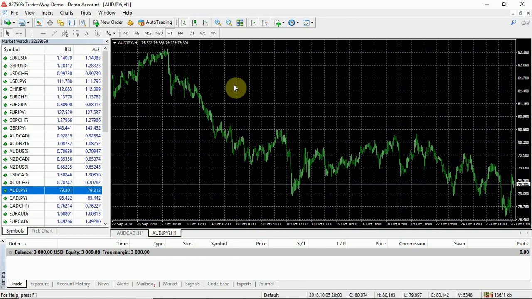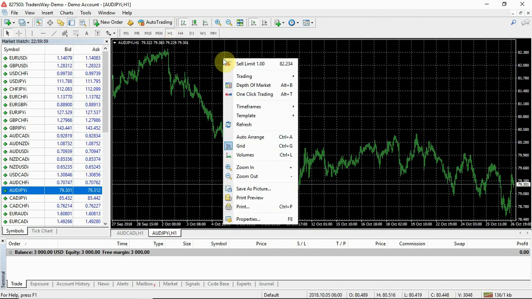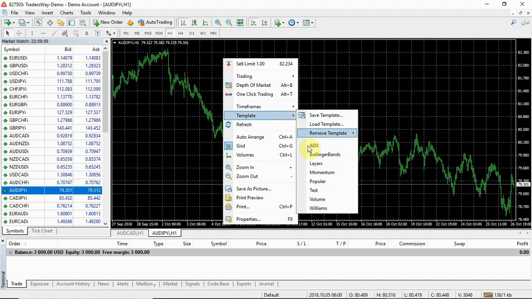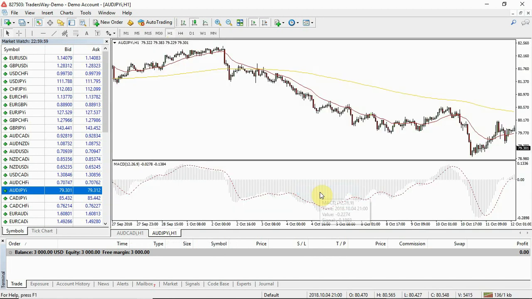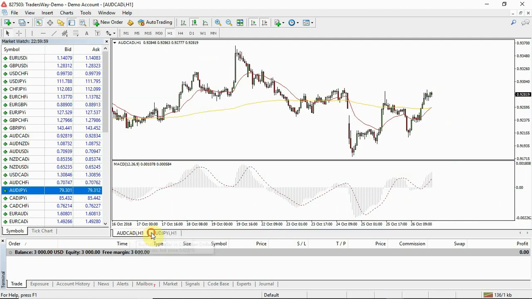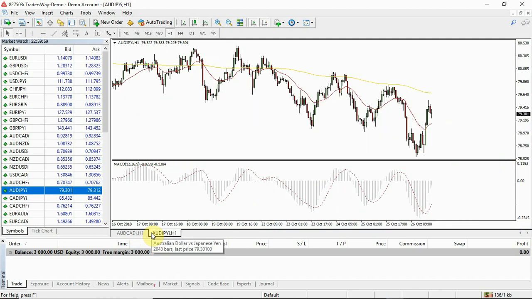And now that I've got the chart window again, you notice that it's on the 1 hour again. That's pretty much standard. It's got the black background and everything I don't want. So I'm going to right click on it, go to template, and select test from that list. And automatically I have everything that I had on my Aussie CAD. So if I'm running one particular strategy, I can set this up really, really quickly just by setting up one and setting up a template. So that's how it goes, and then I would just go on from there.